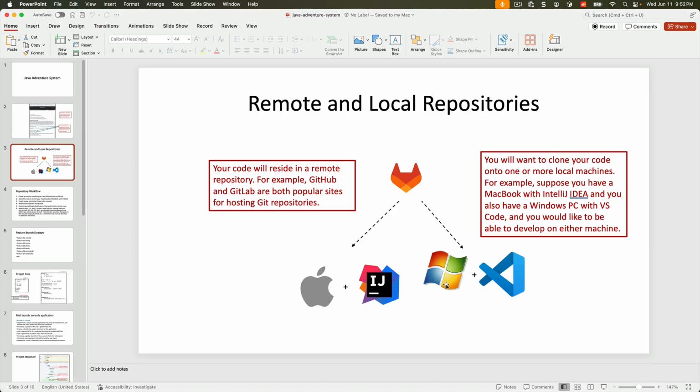So one of the things I want to do is both IntelliJ and Visual Studio Code have some configuration files. Okay, well, if I check out this project in Visual Studio Code, I don't really want to see the IntelliJ configuration files, and vice versa. If I want to check out this repository in IntelliJ, I don't want to see the VS Code configuration files. So I don't want those files to ever be pushed to the remote repository. All right. And in order to do that, I'm going to create a file called a gitignore file, .gitignore, which says here's the things to ignore when you're pushing things to the repository. Okay, the main repository. So that's one thing I want to do.